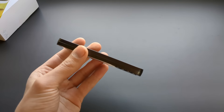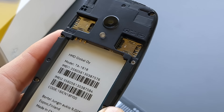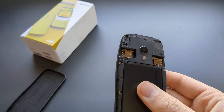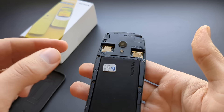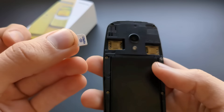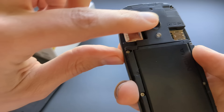To open it up and insert the battery, you insert your finger where the charger port is and pry it open. This phone has two SIM card slots — SIM one and SIM two — and you can also insert a microSD card. So you can either use two SIM cards at the same time, or one SIM card and a microSD memory card. It uses nano SIM cards, and you simply slide the SIM inside all the way to the back.